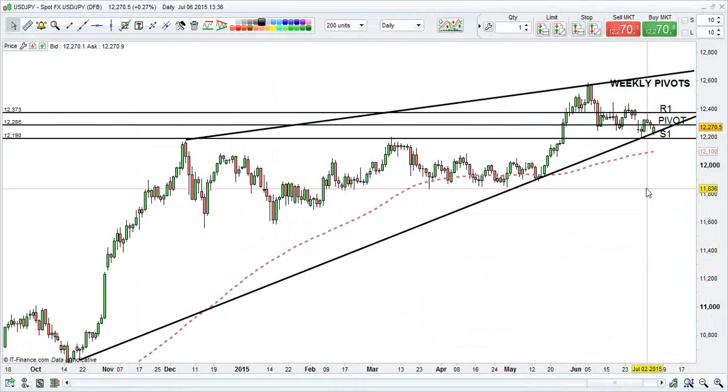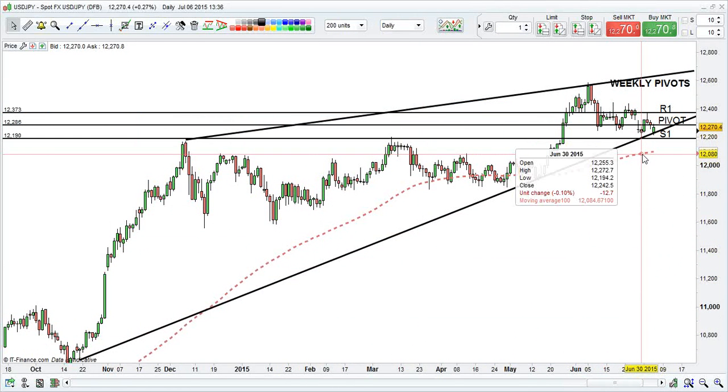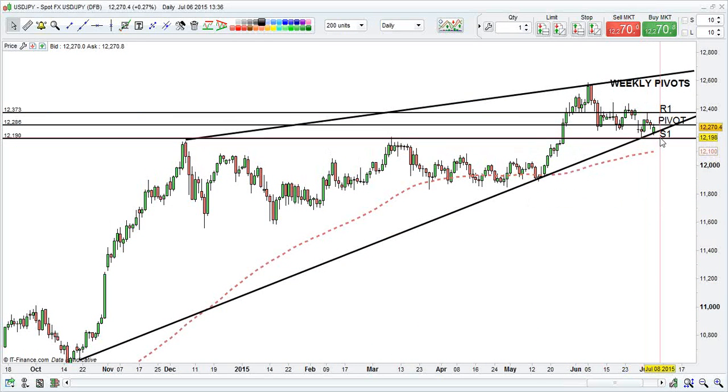So our market is above our 100-day moving average. It's above our pivot point S1. It's above our major trend line, and yet it's below our channel. So we're still looking very bullish in this market. A high probability trade here would be to buy. 3 support levels, 1, 2, and 3. And what's our next resistance level? It's our weekly pivot point there.